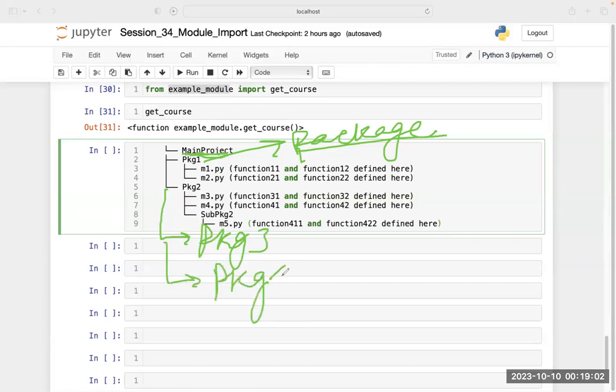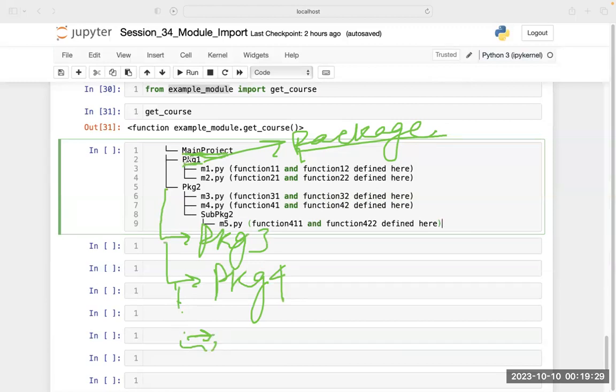It can be as many packages as required. It is not that there are only 2; this is just for your understanding. Package 1, package 2, package 3, package 4, package 5, any number of packages.